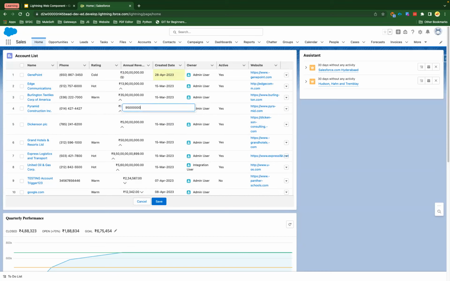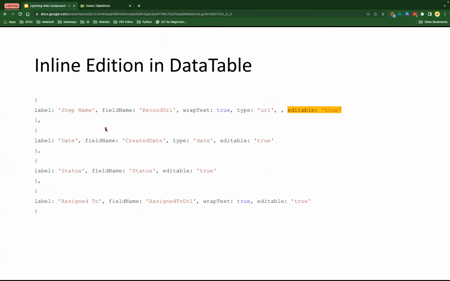You can make the changes at multiple rows. There is no such restriction that you can only make changes at one place or one row. You can even change multiple columns, and you would see that it gives you a yellow color background that tells you that these are all the fields that the user has changed in the data table. That was just for enabling the edits.